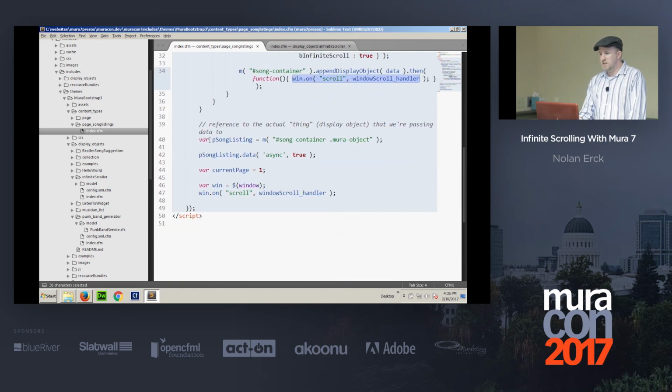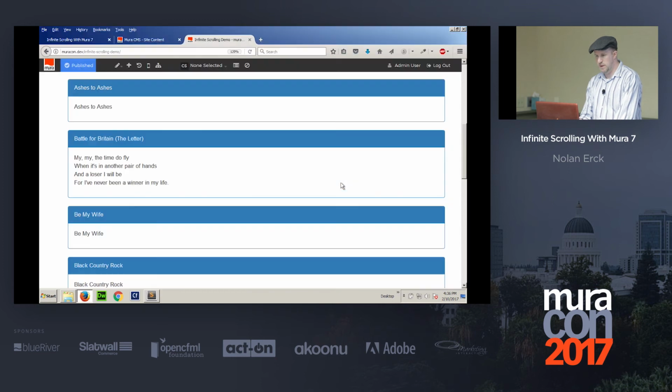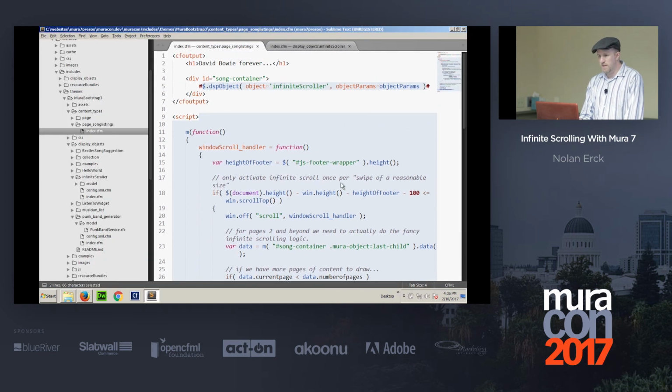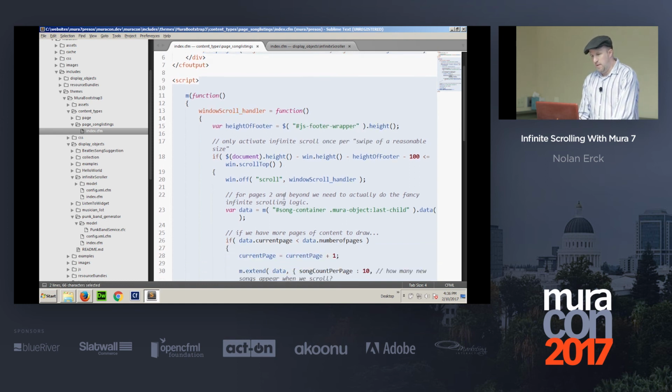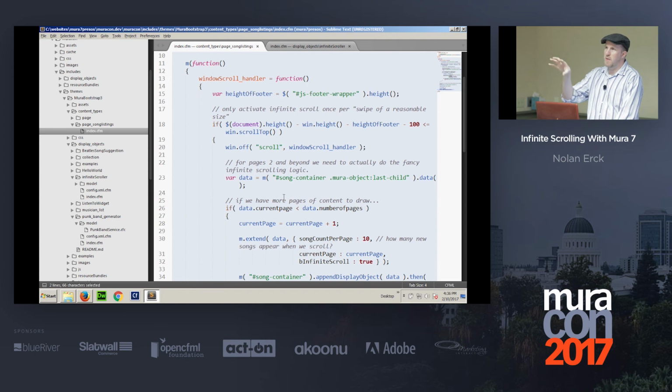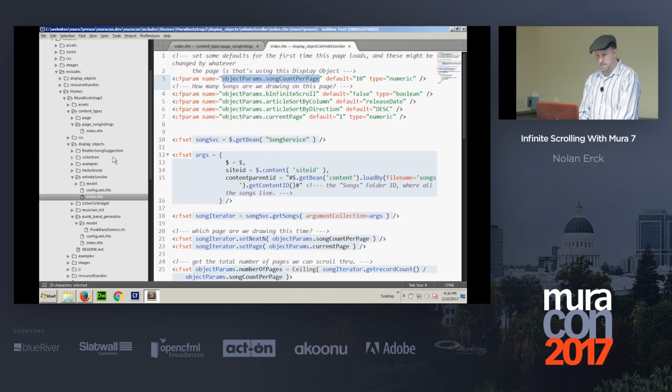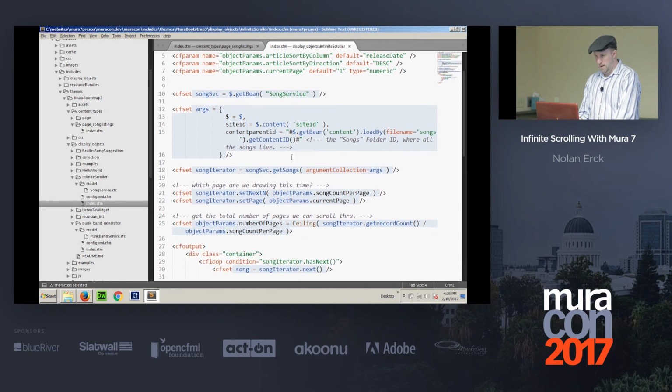The pieces down here at the bottom are just setting a couple variables that point to that div that I'm using elsewhere in the site, just to turn on the asynchronous behavior. And I'm setting a default value of, start the site on page 1 when you first load it up. And then here's the code that just starts looking for that scroll event when the page first loads. So there's not a whole lot of different stuff in this fancy infinite scrolling display object that wasn't in the previous examples. We just combined the things we looked at in the smaller display objects and put them all into one right here. And here's our model that we're using inside the display object.